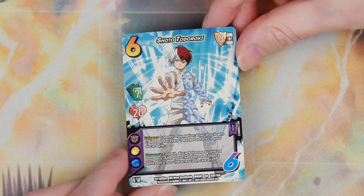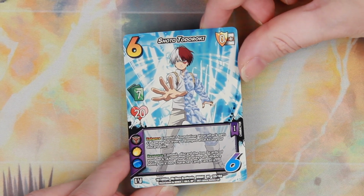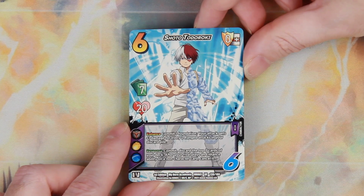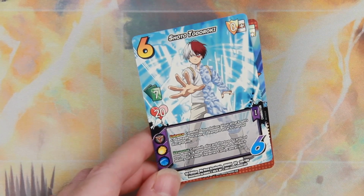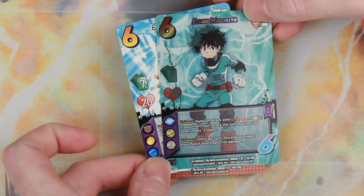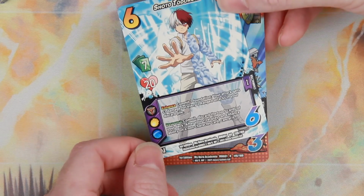Okay, so I guess because he has a lot of field control, Shoto Todoroki, also known as Hot Ice, that's what I call him anyway, with that Rookie of the Year reference. He has powers of heat and cold. Oh yeah, I think he has a larger hand size too at 7. I believe the others have a hand size of 6. So Midoriya gets 28 health, but only 6 cards, and Todoroki gets an ability to shut down other cards.